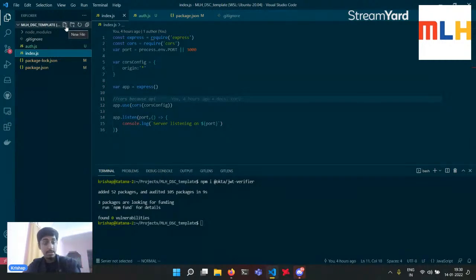Now we have to create our routes. These routes will be protected by a middleware.